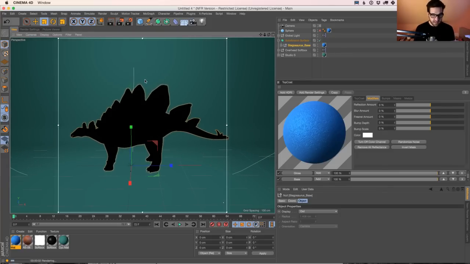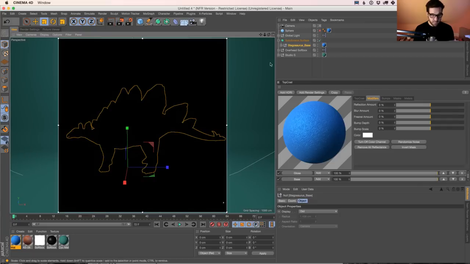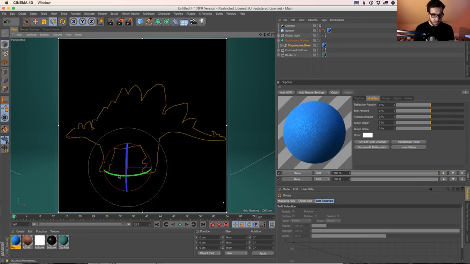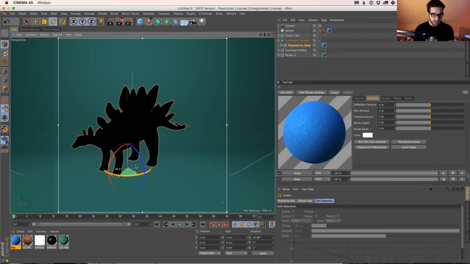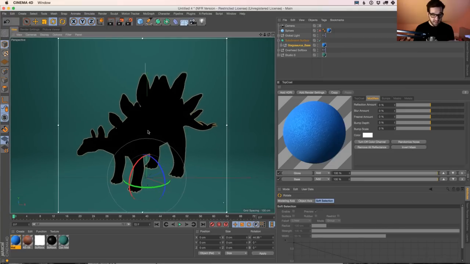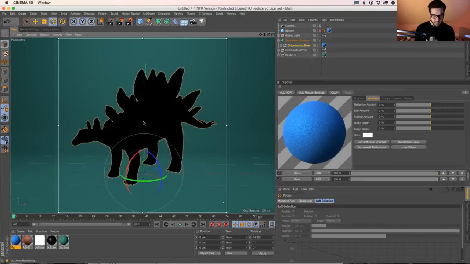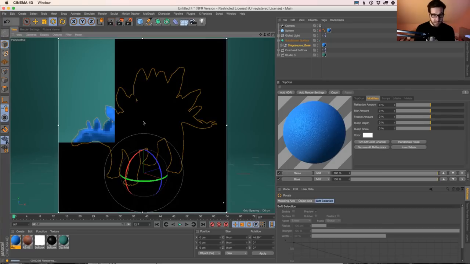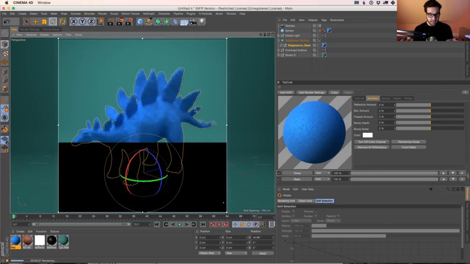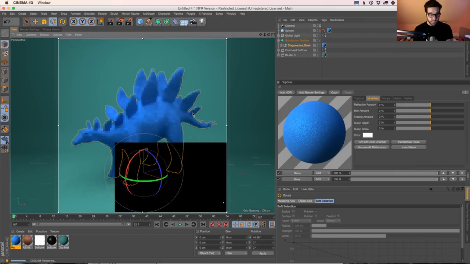So let's see what that looks like. Soup. And you know what? This might be a little bit more fun if he's not totally sideways. It's got a little fun going on there. And because we're rendering, we're doing hundreds of other things, it might take a little second here, but that's not bad.